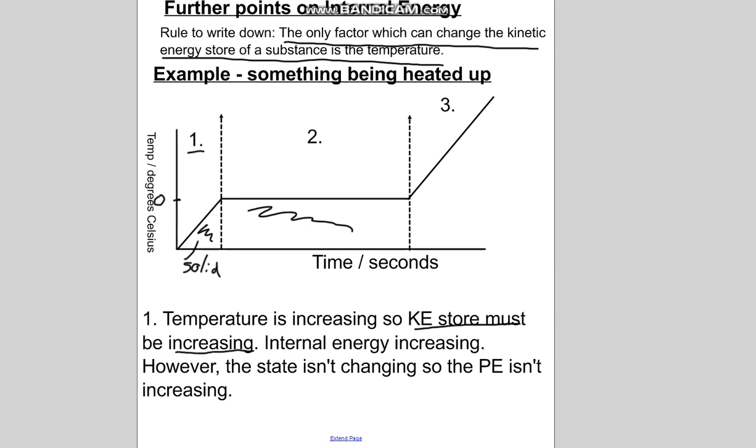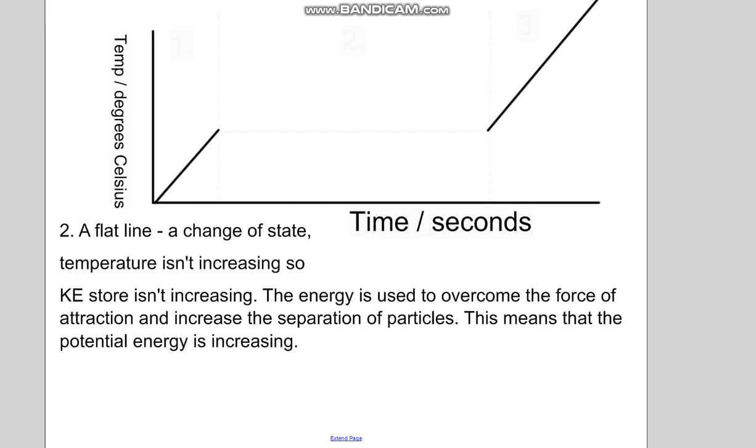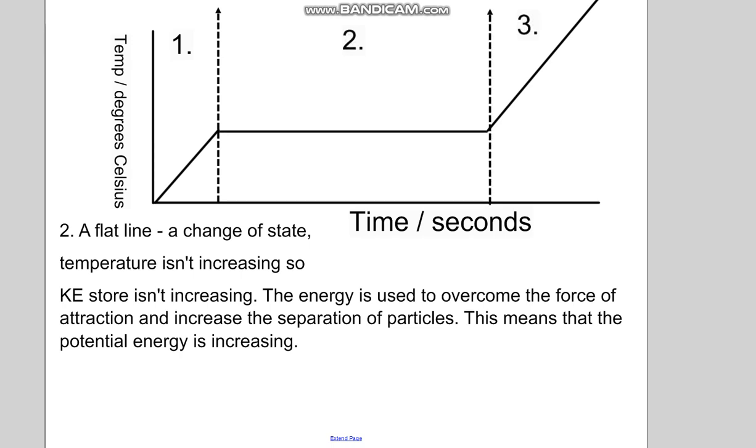So on to section number 2. Section number 2, as you can see here, is in our example where we're talking about ice, you've got to 0 degrees, and 0 degrees is the melting point of ice, or the freezing point if you're going the other way, and you're getting a state change. You're transitioning to water. And what's not happening is the temperature is not increasing. So you're heating it up, and it's quite weird, but the temperature isn't increasing.